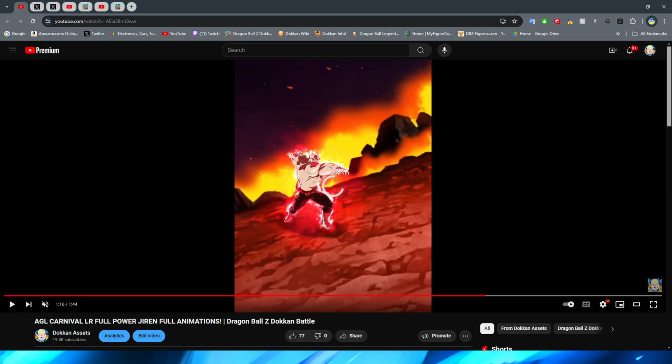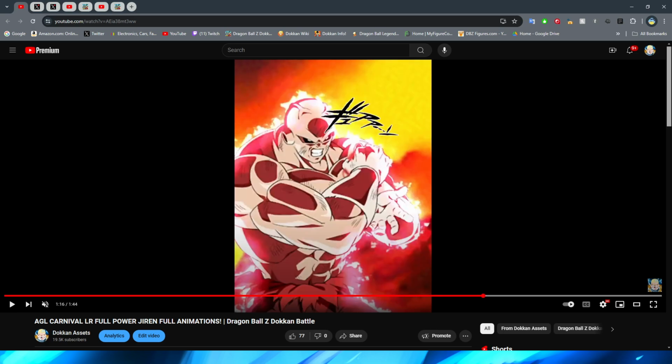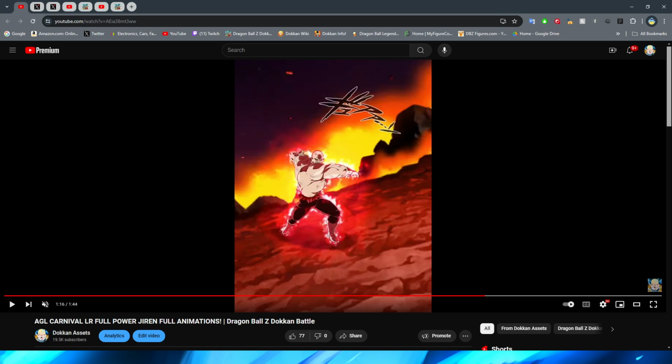When he brings his arms back, let's go back to that real quick. It's so hard to get the pausing in between the frames that I'm looking for here. There we go. So obviously his arms are kind of back, but then you see him really ready to throw the blast.